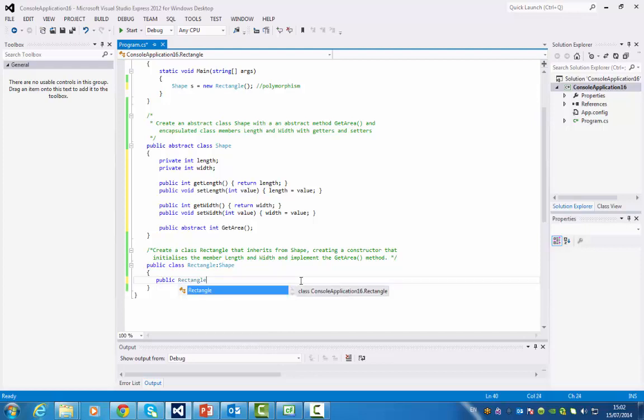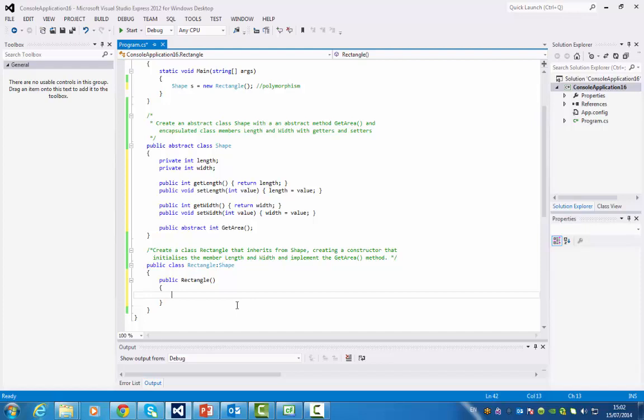It'll take no parameters. And we want to give these values here a default value of 0. Well, if you know yourself, if you create an int, C# by default will set these to 0, but we're just going to do it manually anyway.